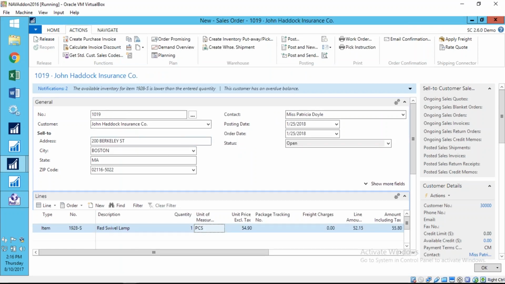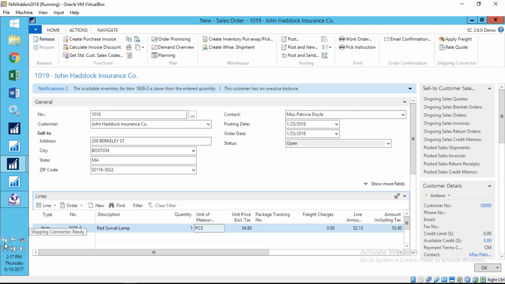So at this point, we have a corrected address, and now we're going to release the order. Releasing the order writes the data over to a middleware database that we have installed on the shipping computer, and there is a little icon right here in the tray. And this icon will turn green as the data passes. Now we have it set up to automatically poll NAV for newly released orders every 15 minutes.